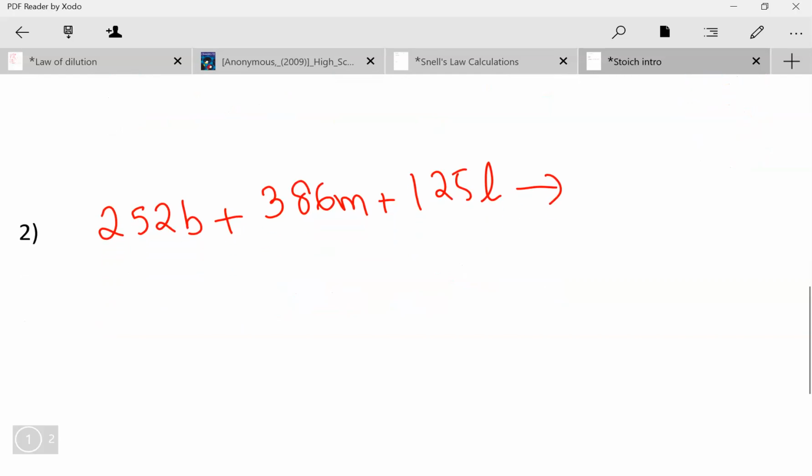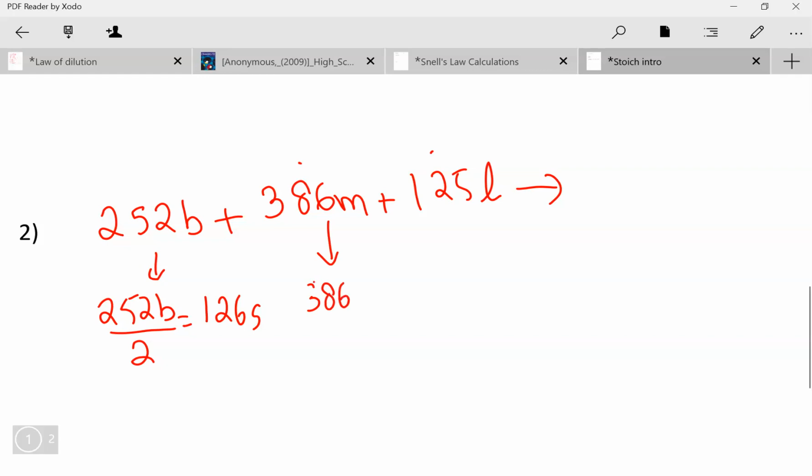So what we're going to do, again, we're going to first divide, so just with 252 slices of bread, how many sandwiches can I make? I can make 252 divided by 2, right? Because I need 2 slices of bread for each sandwich. So just ignoring the other 2 ingredients, just with my bread, I can make 126 sandwiches, right? So we're going to do that.